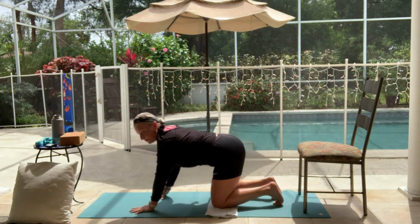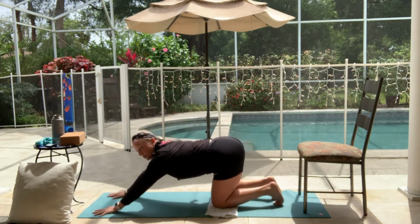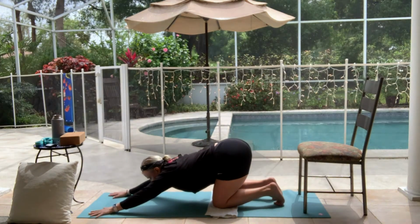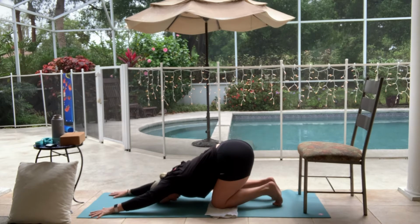Rise up. Oh, the sun's coming out, yay. Okay, let's do that again. Reach those arms. We're also warming up our shoulders. Hips are up. Toes are pushing, stretching the arches. 4 breaths.